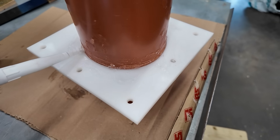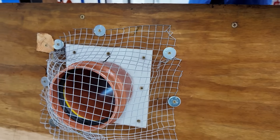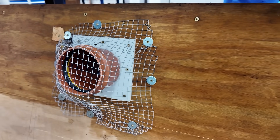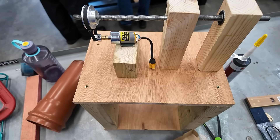Group 2 had already made some good progress when I caught up with them, and the dam was looking promising. They had even added a debris guard to the inlet which would minimise unwanted items coming into their pipe and clogging up the nozzle. The turbine system was still in its early stages, but the pulley system was starting to take shape.